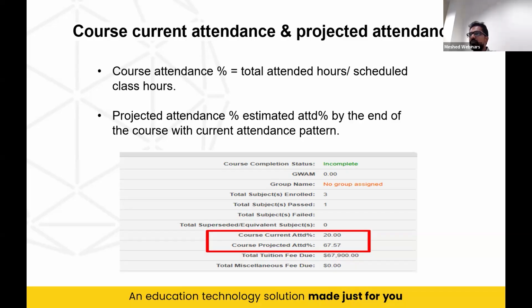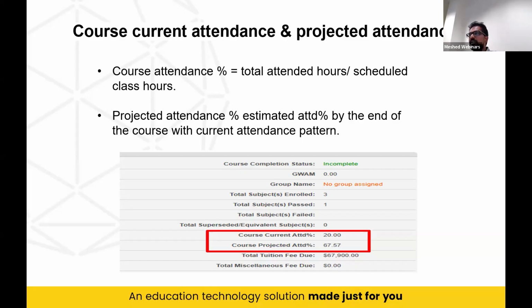For a specific student, a common issue is that the attendance percentage is showing 100% or 80%, and what can we get from this projected attendance? So course attendance is one thing, and projected attendance is a different thing. Course attendance depends on the number of class hours that have been scheduled and how many hours the student has attended. If the class is for 4 hours and the student has attended all 4 hours, then the course attendance for that specific subject on the day will be 100% attendance.